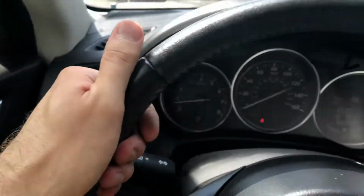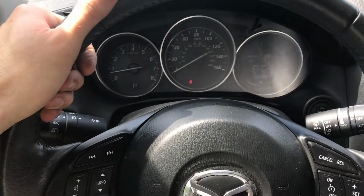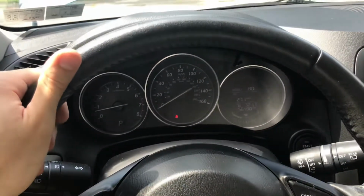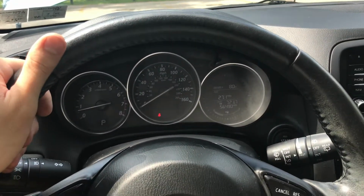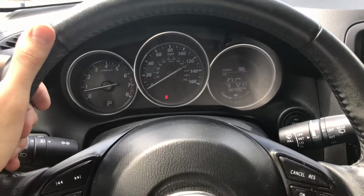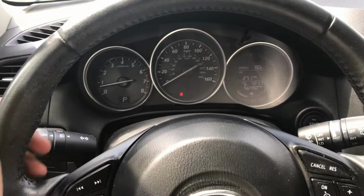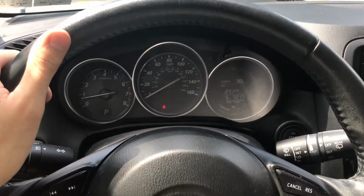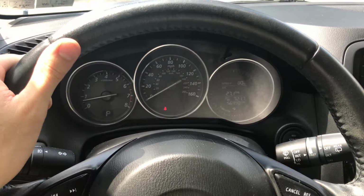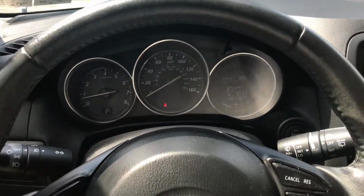Steering wheel is nice. It's got nice bolsters on it at the 2 and 10 o'clock position. The steering itself doesn't offer a whole lot of feedback. It is electronic steering, and there isn't a lot of information coming through the steering wheel. It is weighted nicely, and I like the ratio of it. It is quick enough, and it is very responsive, which is nice, but you're not going to get a lot of information through this steering wheel like you would on a hydraulic assisted car. Definitely different than the 97 Miata that I had in the past. But for a modern car, I think you could do worse.